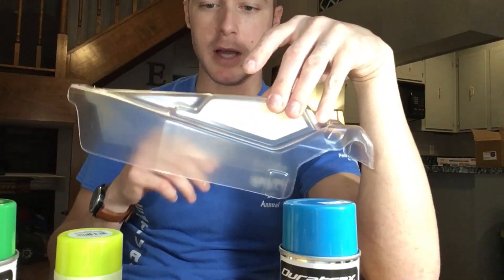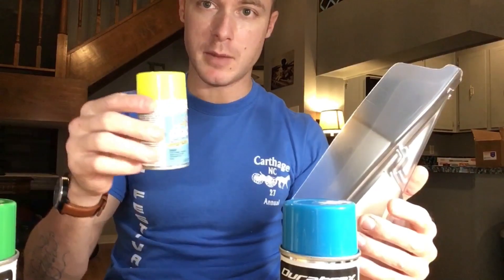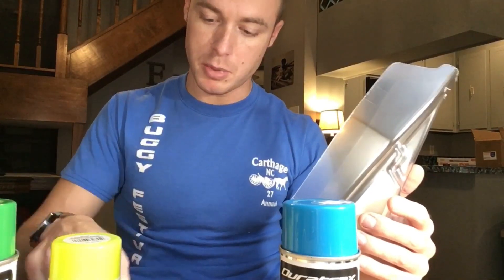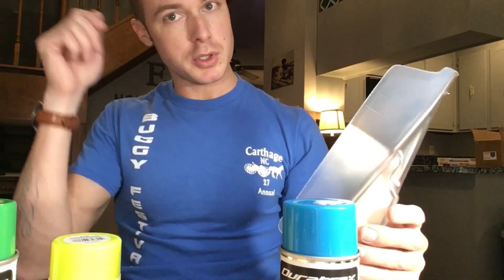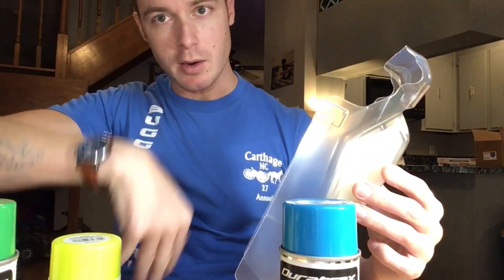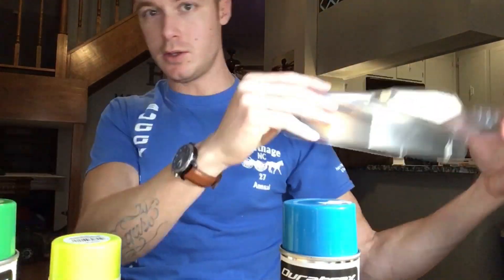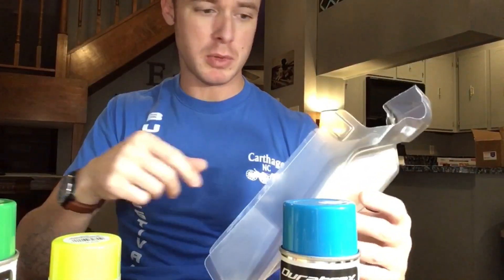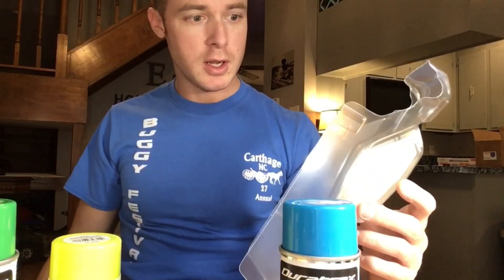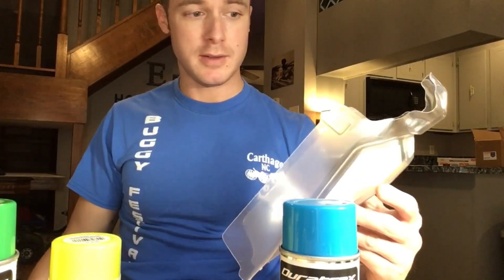You can try to do some fancy paint jobs — do whatever you want, do your research. I'm going to do something today where it's like a splatter effect. I'm going to sit the body like that, then take a paintbrush and empty one of these cans into a little cup, have a pool of the paint, take the paintbrush and just splatter it. I want it facing this way so it runs down — the splatters are going to run down towards the tail to make it look like it's wet and it's just hauling ass. Then I'm going to let that dry and back coat it.